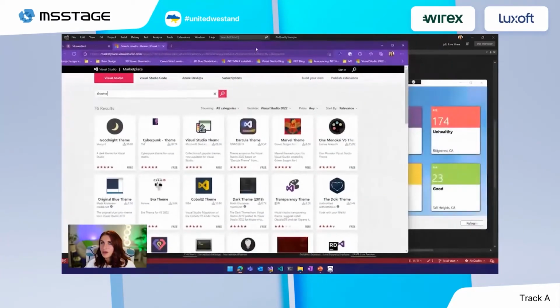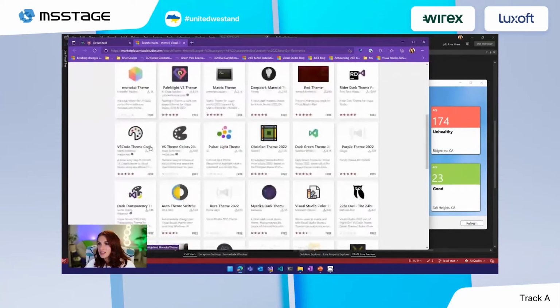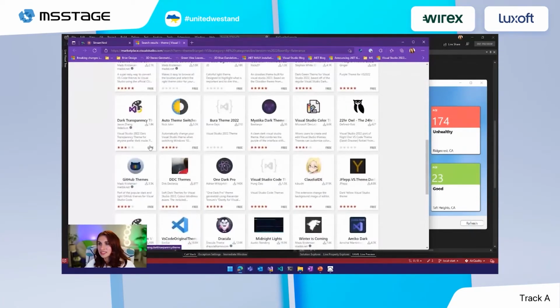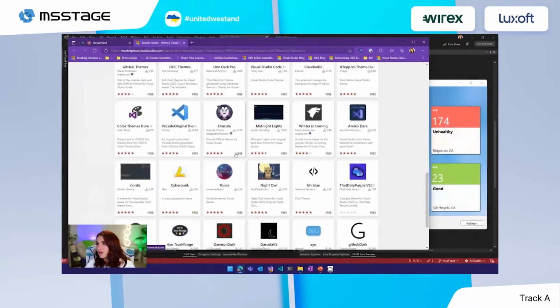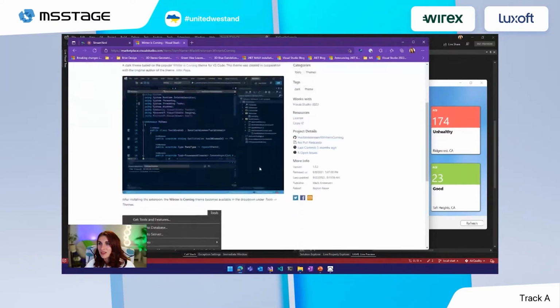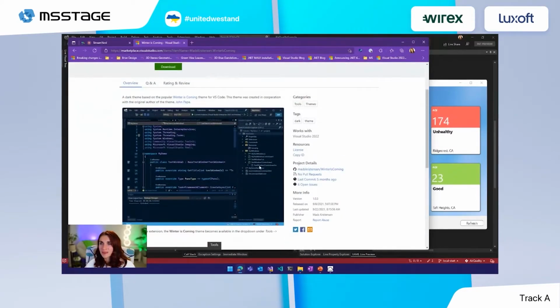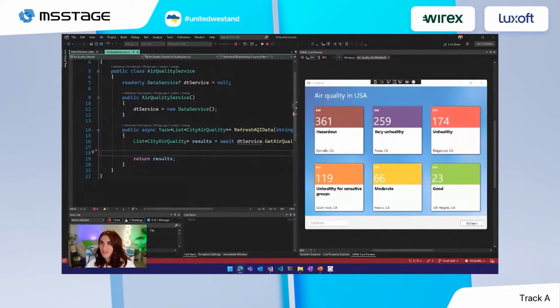It opens the browser, and here we have so many different themes that were enabled together with our open source contributors. Okay, look at this. Winter is coming. What a beautiful theme. Love it. All right, let's go back to our slide deck.